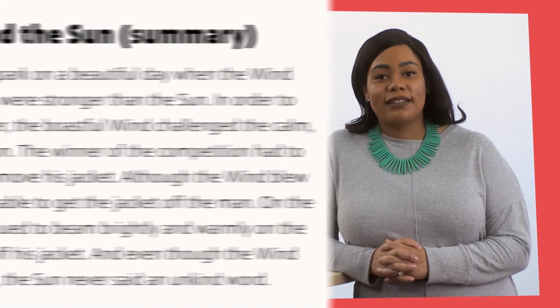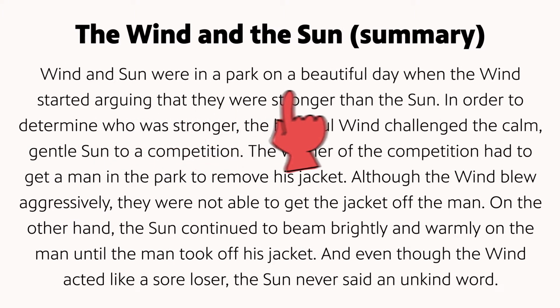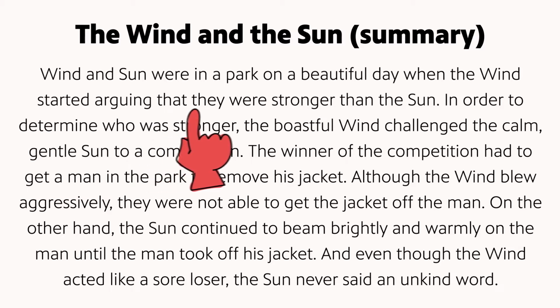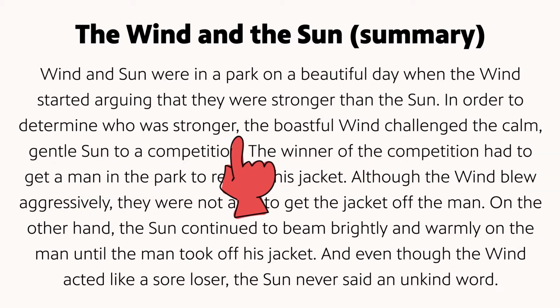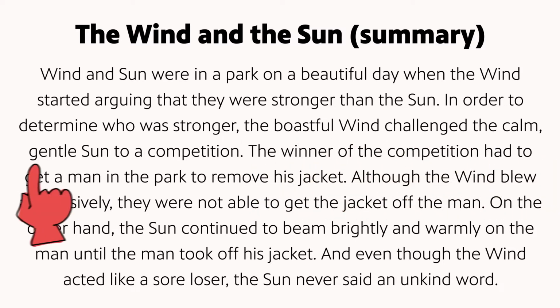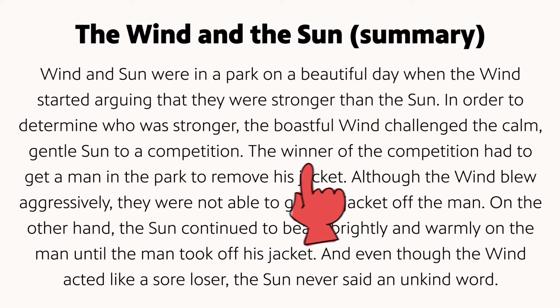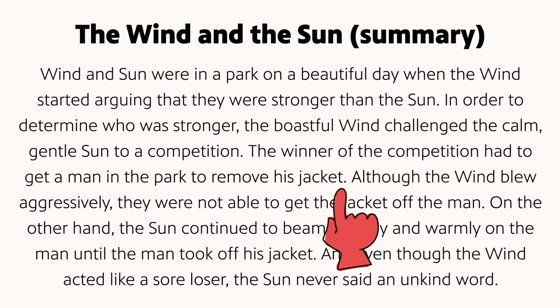In The Wind and the Sun, our characters, Wind and Sun, were in a park on a beautiful day when the wind started arguing that they were stronger than the sun. In order to determine who was stronger, the boastful wind challenged the calm, gentle sun to a competition. The winner of the competition had to get a man in the park to remove his jacket.